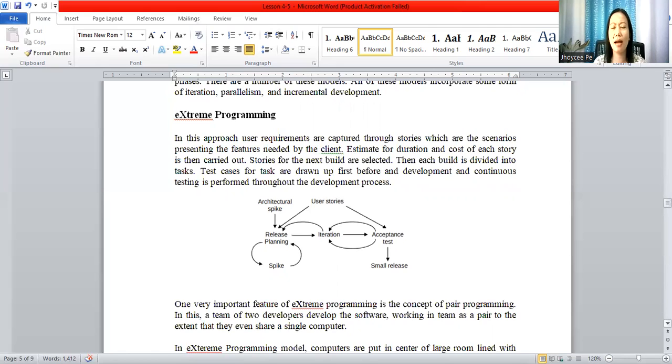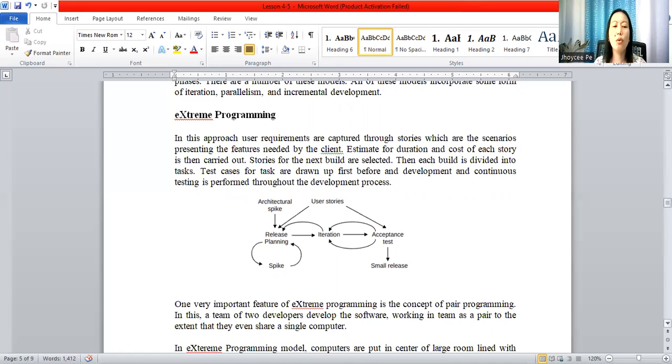User stories, every time you work with that, you need to gather data from the user or from the client. So what did they say? So you need to state that. So what problems did they encounter? And then iteration, you need to iterate it. And the last is acceptance tests. Okay, so if the client will accept it, it means you have achieved what you wanted because they accept it.